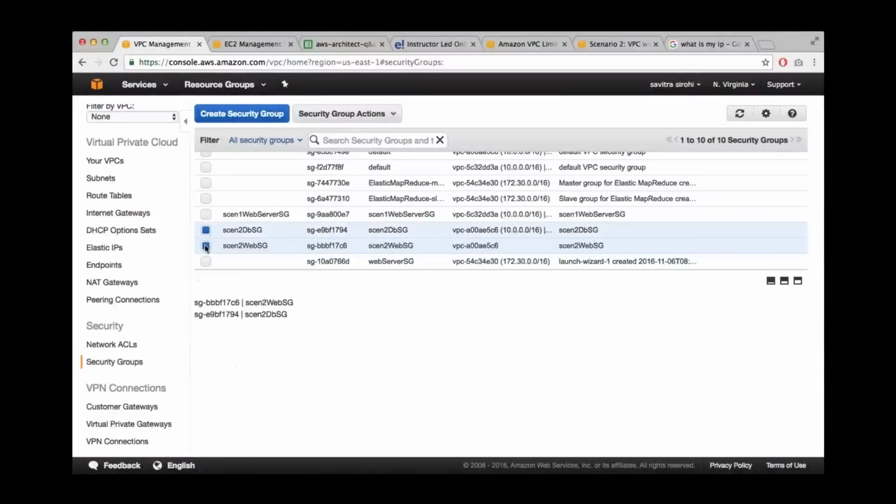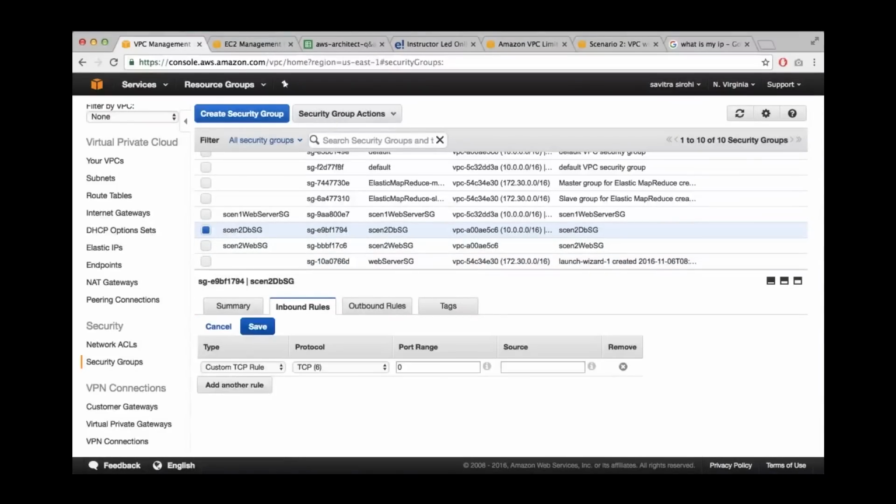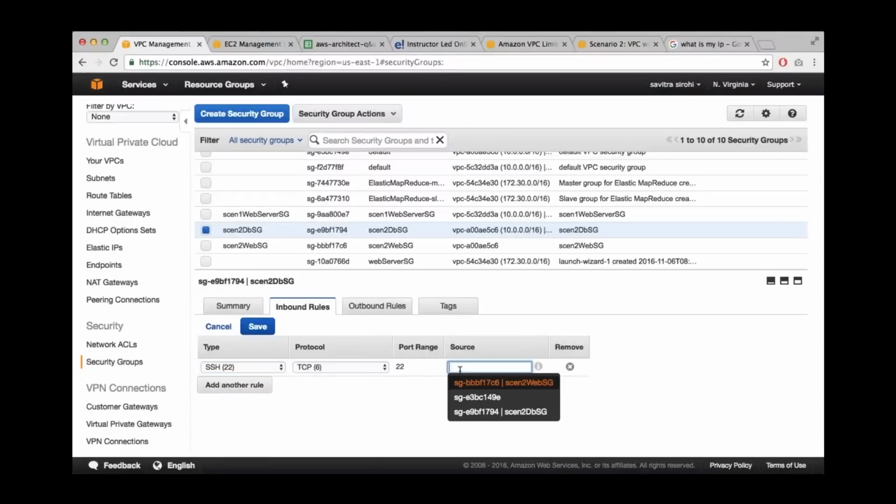Now the security group in the private subnet needs different kinds of rules. Here we won't have SSH, because you can't connect to the server in the private subnet in any case. There's no use for SSH. But you may want to connect to this server from a server in the public subnet. So you can allow access on port 22 from the public subnet.